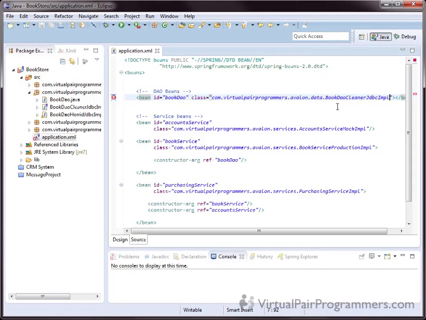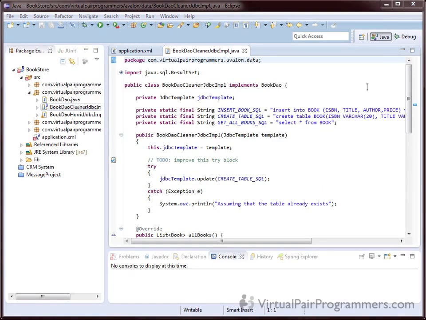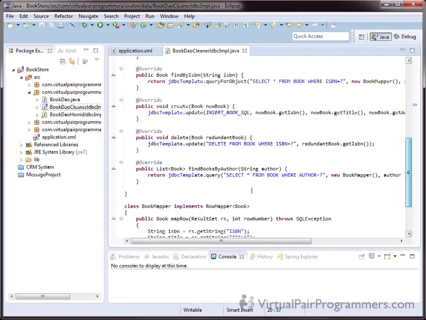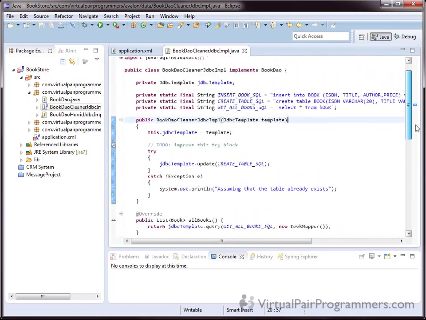Now you might remember, if I go into that class, just to remind ourselves, that we have a property in this new implementation of the DAO, and that property is being injected through the constructor. And there it is. We need to inject this JDBC template into the constructor. And you'll remember from the previous chapter that this is the helper object that we're using to clean up the DAO code really quite beautifully. All of these DAO methods are just single lines of code.